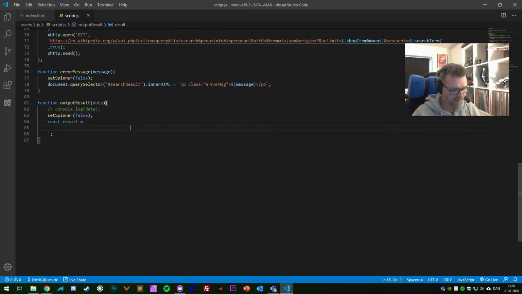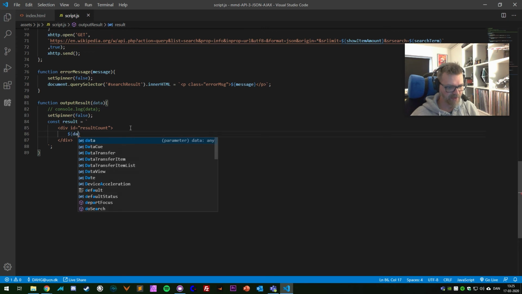So we'll start off by creating a div, and that div should have an ID of result count. It's important that we spell this correctly. It's got some CSS attached to it, and inside of here we want to add something from the data update.